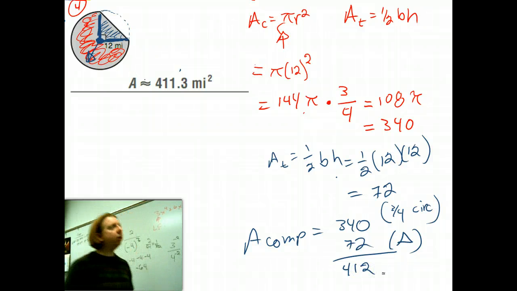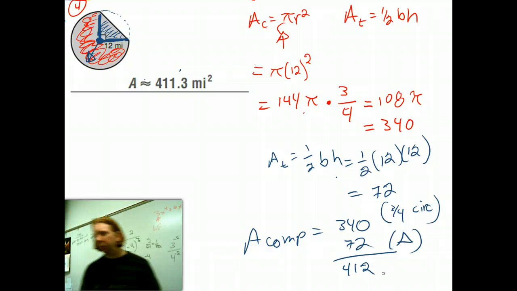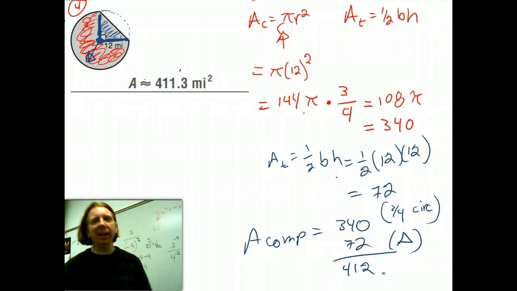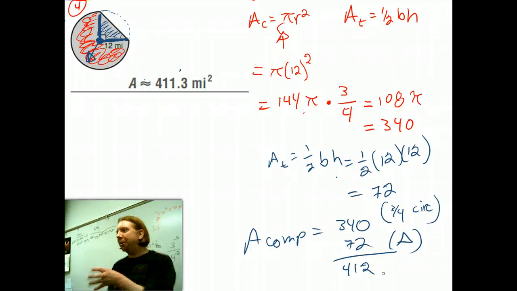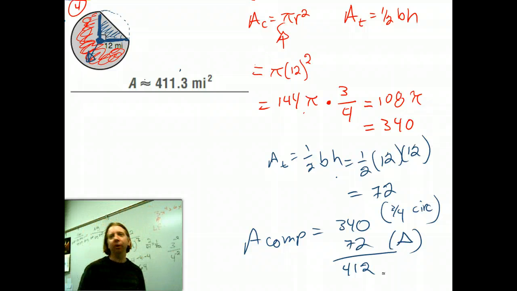Which is pretty close to what is listed as the answer. I mean, we're a little bit off because we rounded the circle to 340. But again, we're not trying to get a guy on the moon here. We're allowed a certain margin of error, and it's acceptable. When you work for NASA and you're trying to get a guy on the moon, please don't round so much. Your astronauts will thank you.